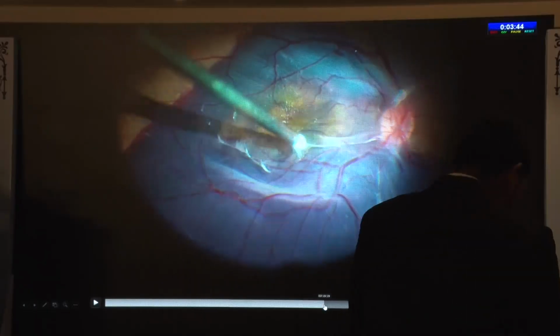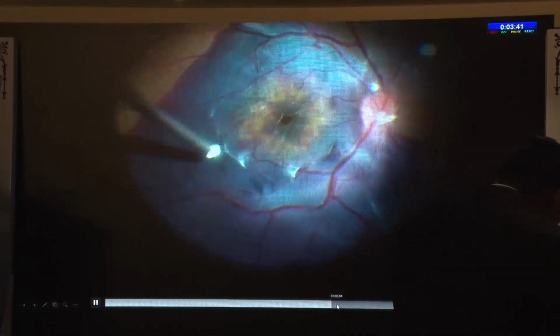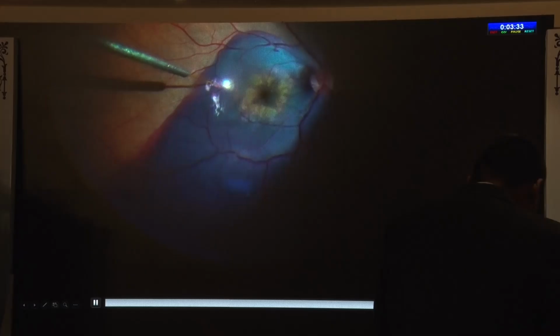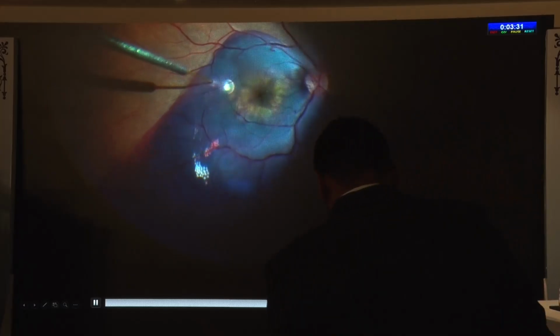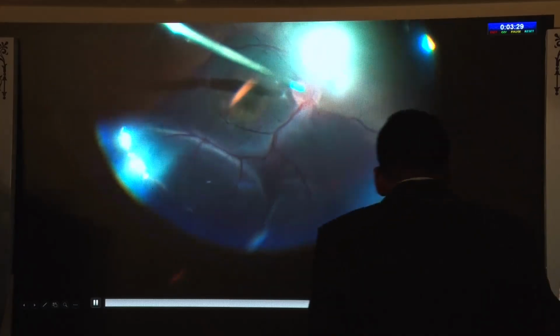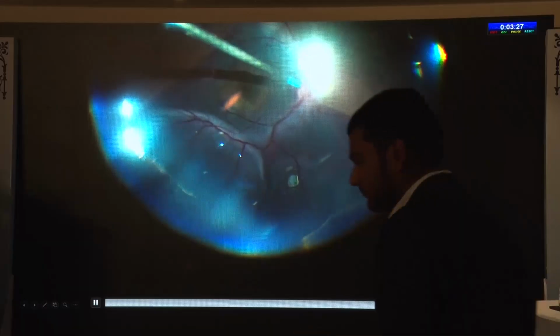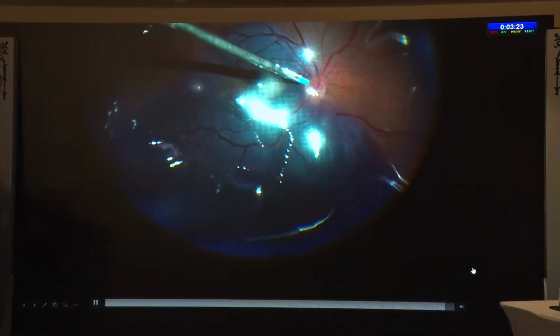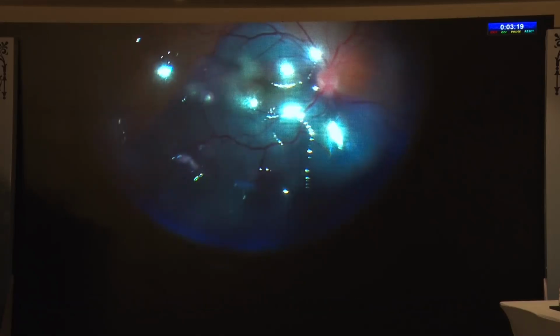So we are inducing PVD. You can see the hemorrhage is pretty fresh, and it's a huge one. We had given the tPA at multiple places, and it responded pretty well. The only thing we need to keep in mind is that it should not be very close to the posterior pole, otherwise we might cause an iatrogenic macular hole.